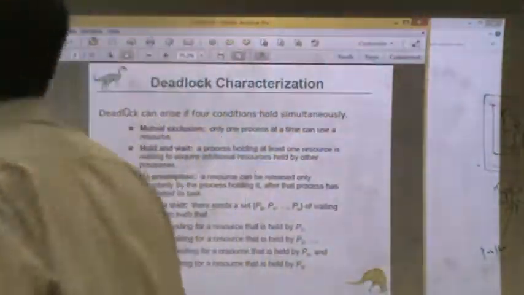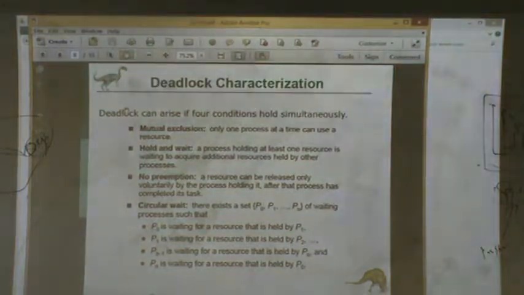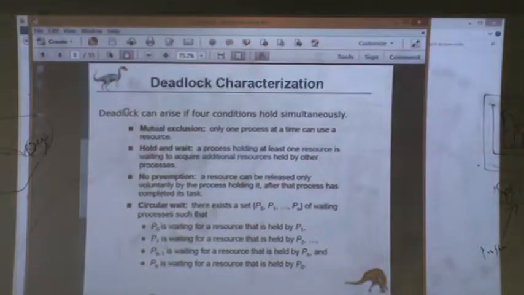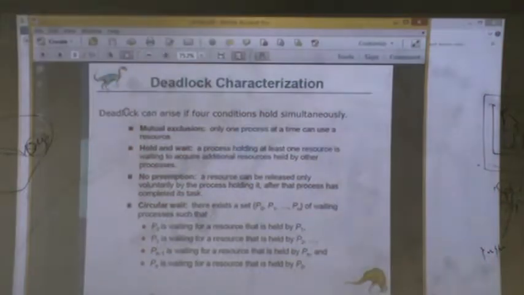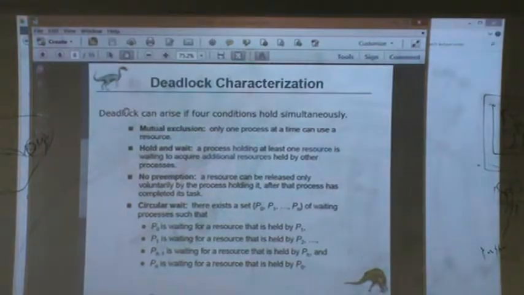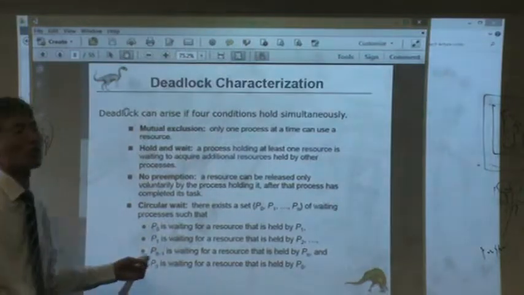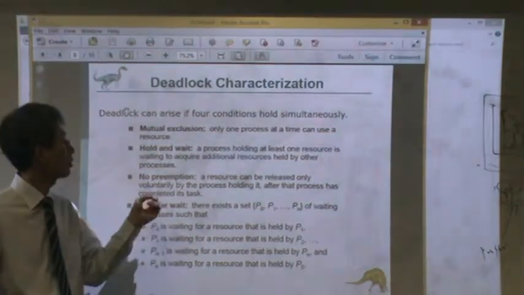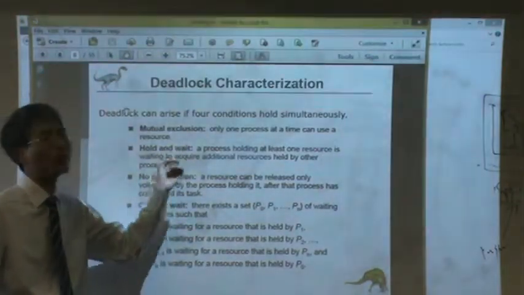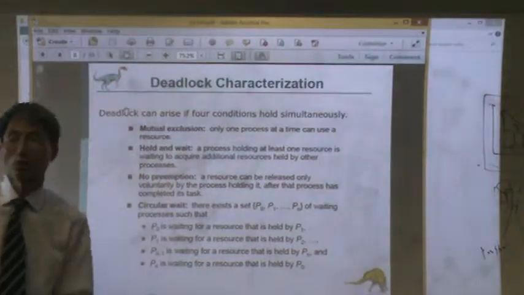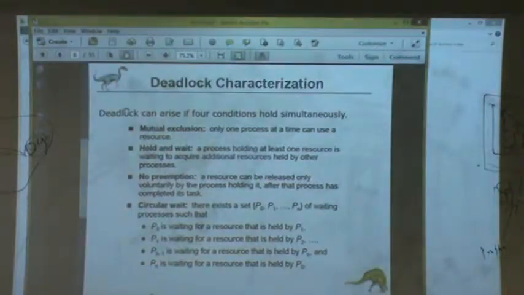Then no preemption means no backup: I don't want to give up and I don't want to restart, so I'd like to keep going my way. Then the most important part is circular wait. Hold and wait is part of circular wait. Anyway, these are the four characteristics of a deadlock system. You should understand that. We need to address that problem.